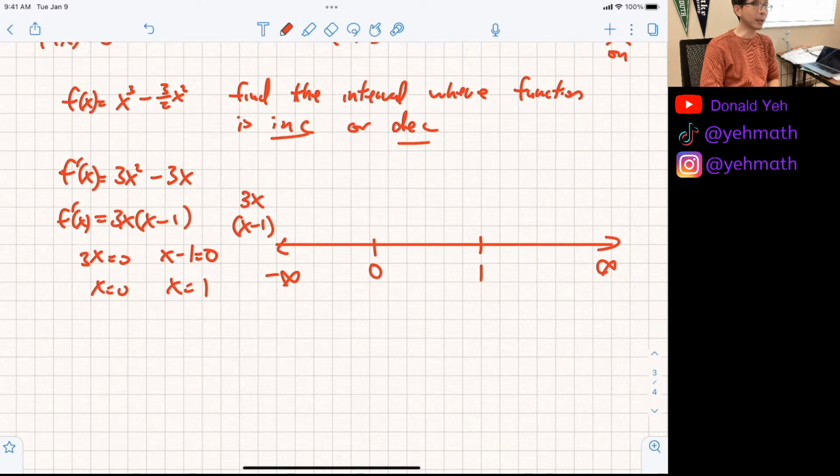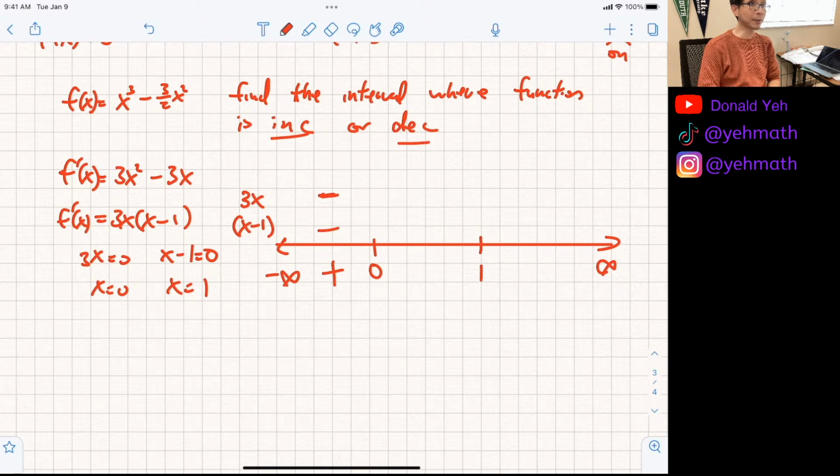Remember that first test I asked you to do, the number line test? So I'm gonna plug in a number between negative infinity and 0. What's the number I can plug in? Negative 5. Okay, so negative 5 times 3. I don't care about the value, I only care about the sign. What sign is it? Negative. Then negative 5 minus 1, I'm going to plug it in and put it right here. What do you put? Negative. So negative times negative is positive.